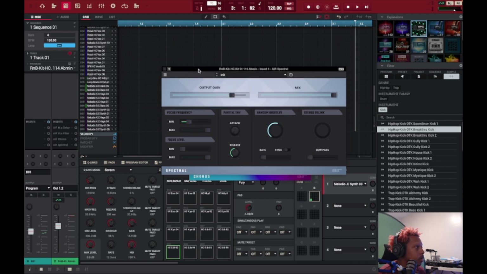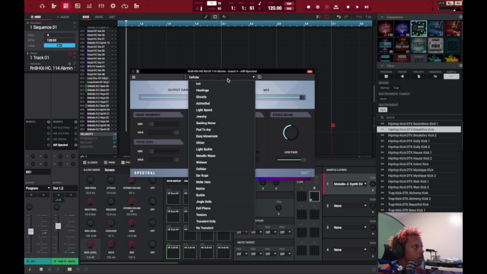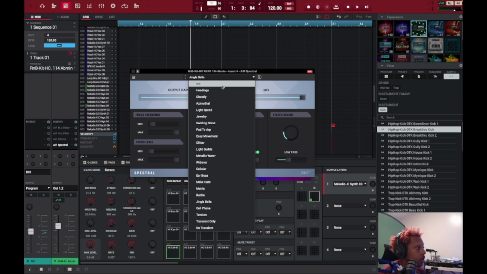All right. Spectral is basically like, this is how it sounds. It's kind of tight on that second half. It sounds kind of dope. Sounds like water, like a phaser, basically. Let me see what I like. Try swirling noise. Right. Go to cellular. These are the cool, weird sounds, and then we'll do jingle bells. There we go. Yeah, it's kind of tight. I probably feel like swelling noise is the best one.